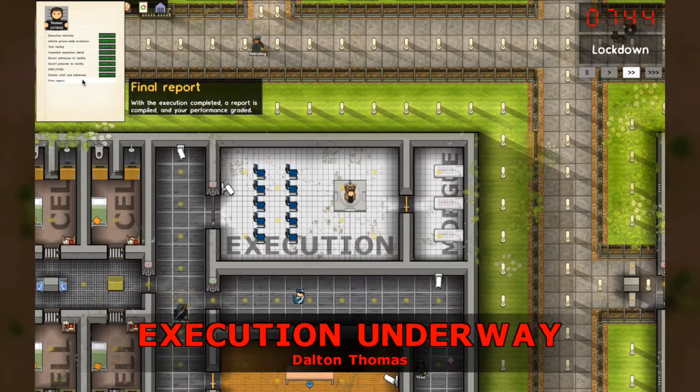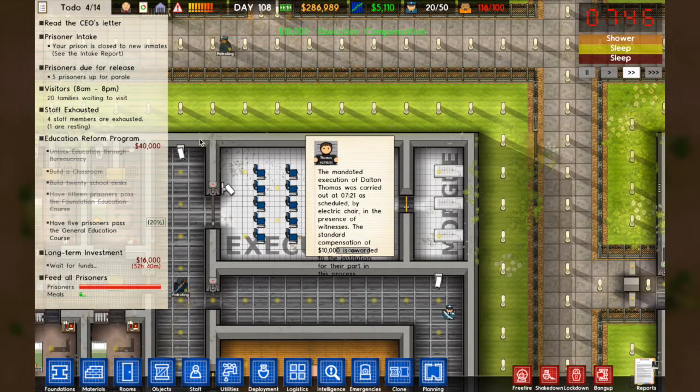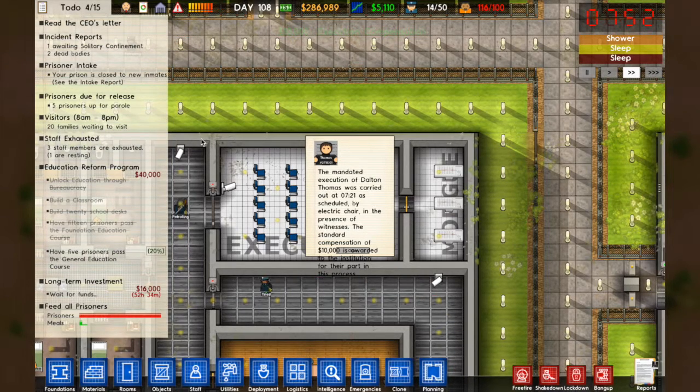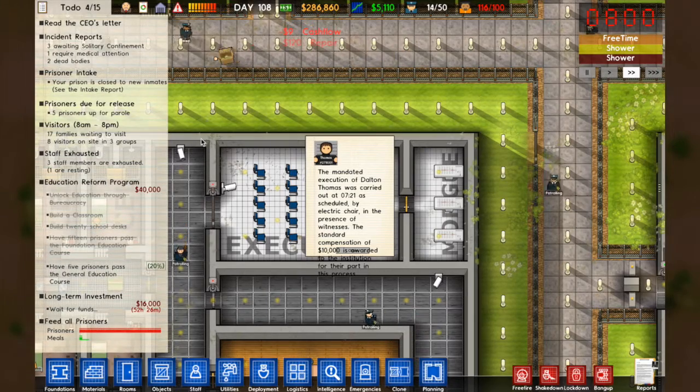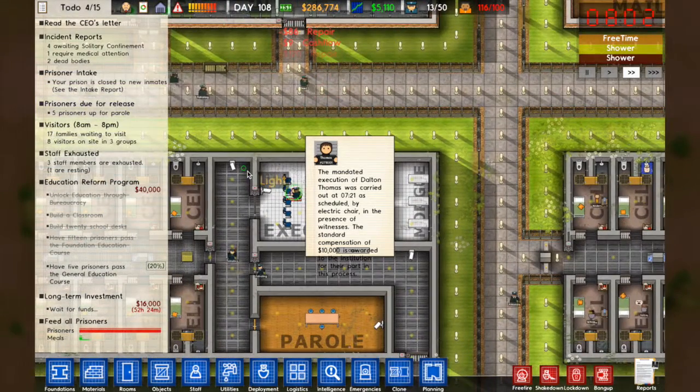And see the final report. The mandatory execution of Dalton Thomas was carried out at 7:21 a.m. as scheduled by electric chair in the presence of witnesses. The standard compensation of $10,000 is awarded to the institution for their part in this process.